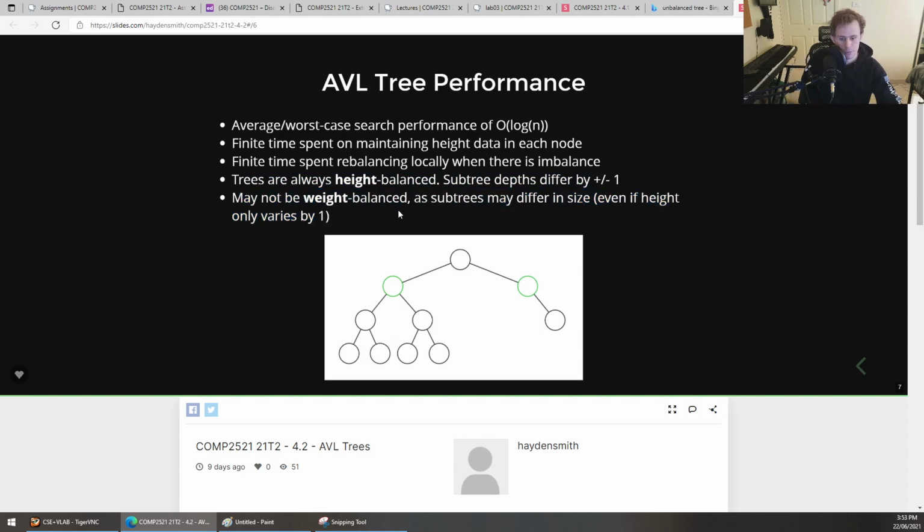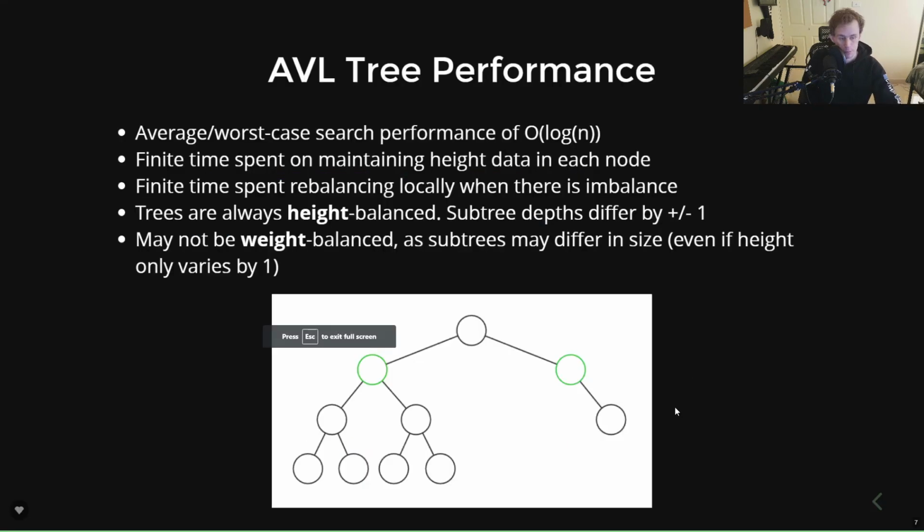So this is a really important thing about AVL trees, because remember we have this idea of height balance where the heights of the two subtrees are the same, and we have an idea of weight balance where the number of nodes in the two subtrees are the same. So last week we talked about partitioning a tree, which is a way to try and improve the weight balance, where you pick like the middle, the median sized entity, and you bring it up to the root, which restructures the whole tree around it and hopefully makes it weight balanced. AVL trees focus on height balance.